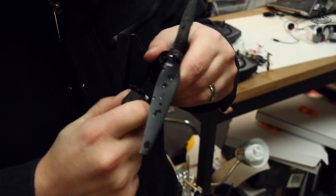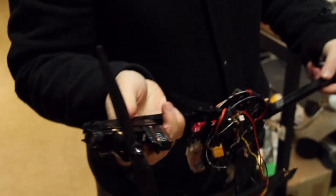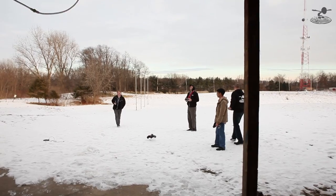Seems like the servo might be jammed. So we're out a servo, but the tilt itself is in one piece, which is cool.